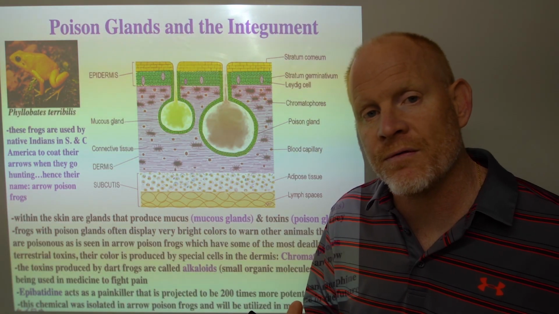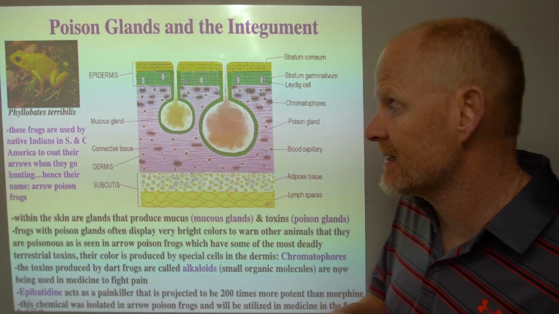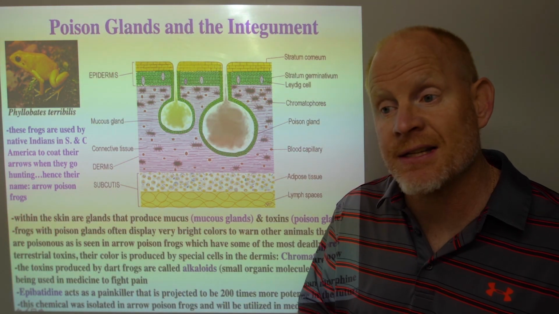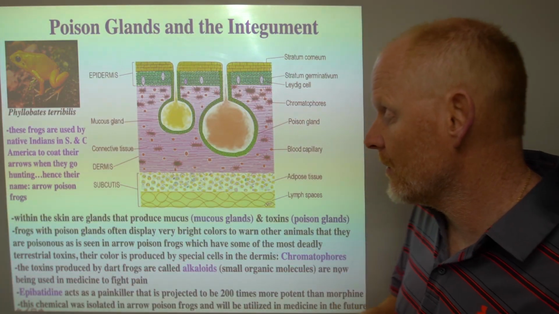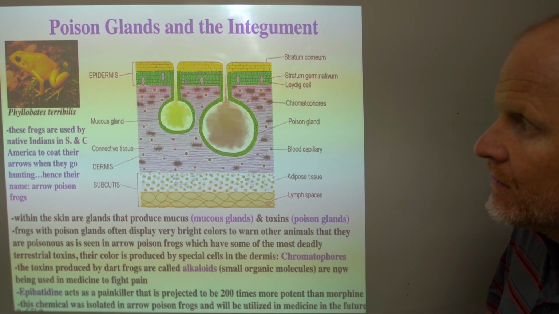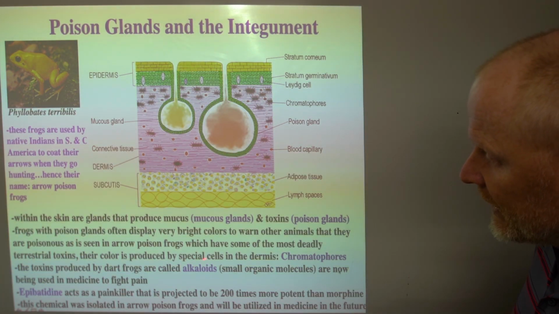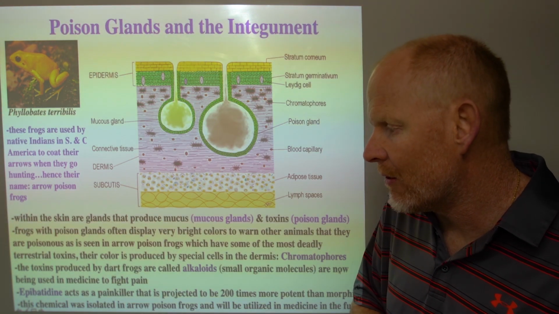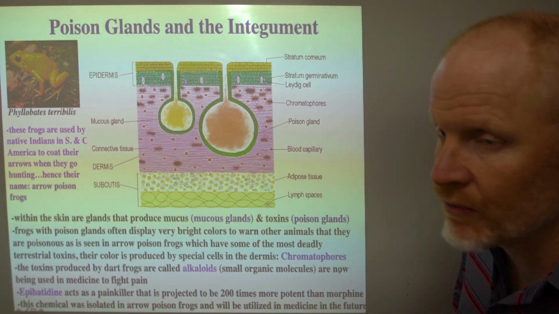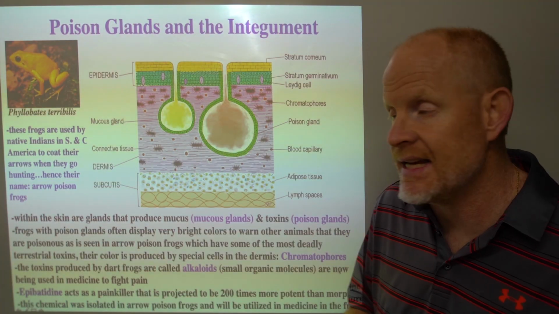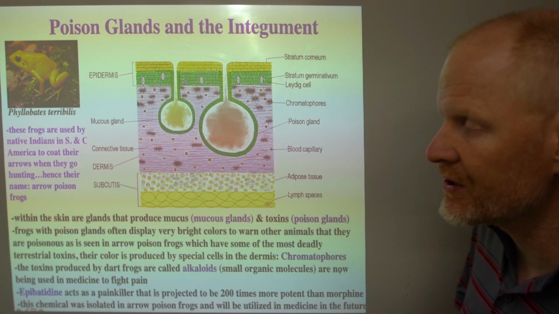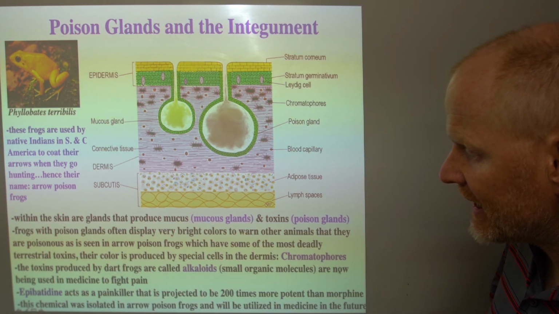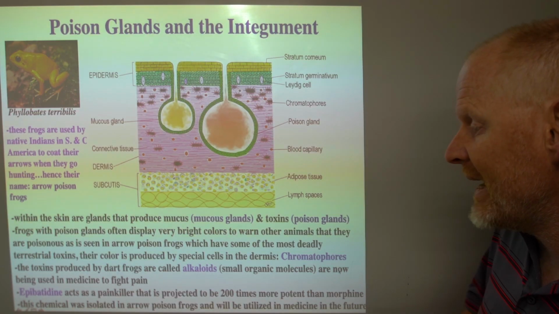Phyllobates terribilis is a very bold frog because it runs around, nothing bothers it because of its toxicity. It has enough poison that it can produce in a single spout of secretion that can kill up to 10 people. So it's one of the most toxic organisms on the planet. The alkaloid here is actually ingested, or at least what we need to build the alkaloid toxins, is ingested with the insects, particularly ants and beetle larvae that they eat in South America. And they produce toxins that are called tetrodotoxins. The major tetrodotoxin in Phyllobates is called epibetadine, which has pain-killing properties.